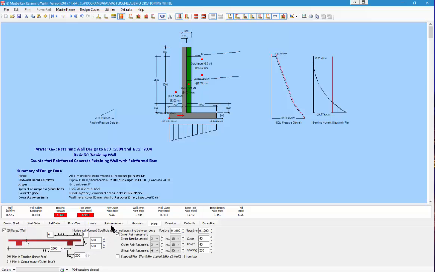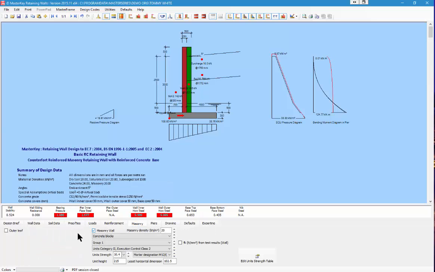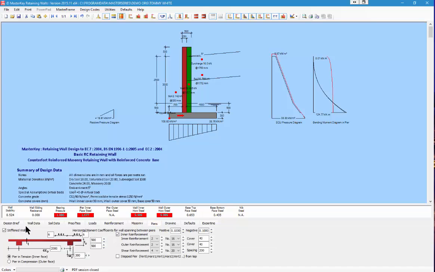So piers are available, and naturally those piers could be for a masonry wall. If I went back to the piers, we would see that this now is a masonry pier, and I can even step that, stepping it down, down, down, down if we wanted to design that. As I say, these aren't, to my mind, the most effective ways to do these sorts of walls.